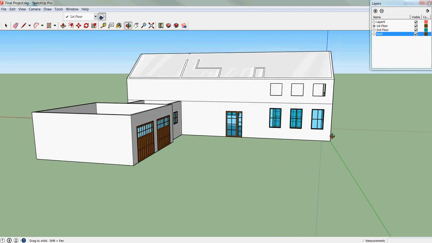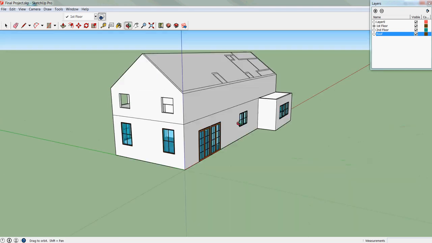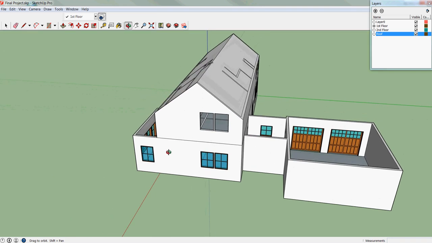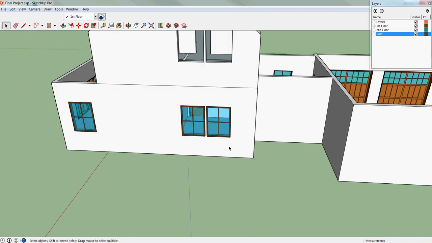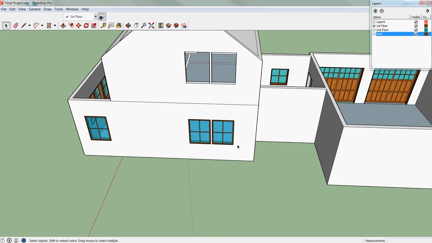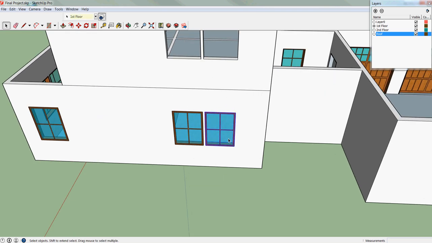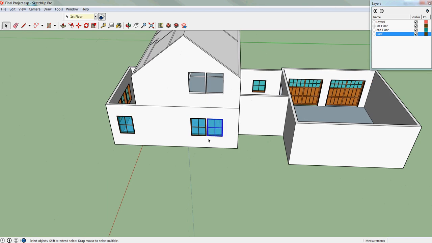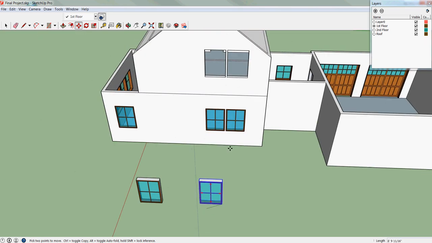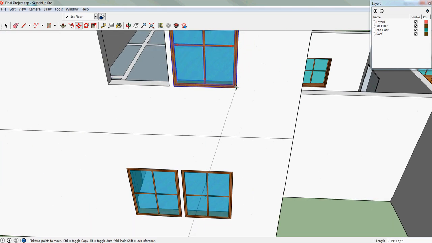all the windows that I possibly can. On the back side of my house, I have 2 windows up here which are window 3 components, and we already made those. They're right below here. So I'm just going to copy and paste those and save myself the trouble of making additional components that I've already made. I'm going to pop those right in.